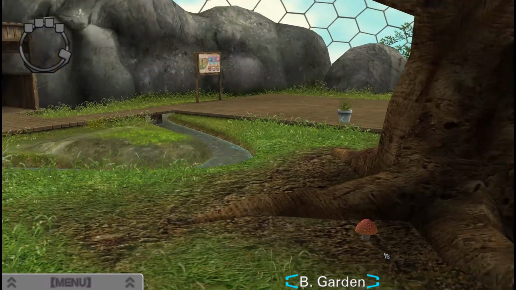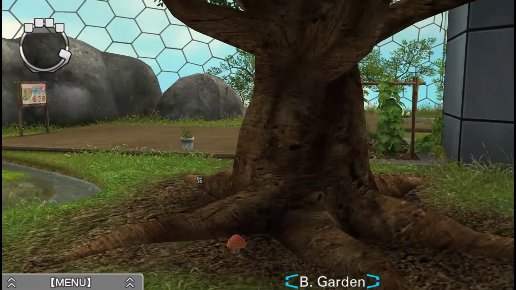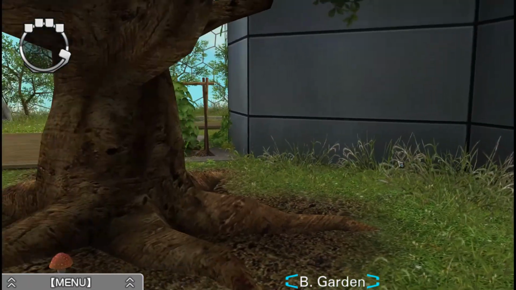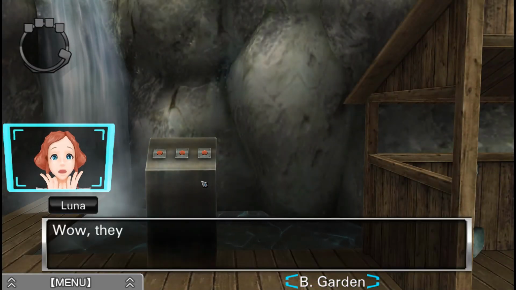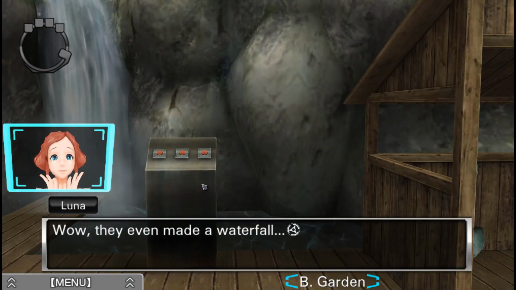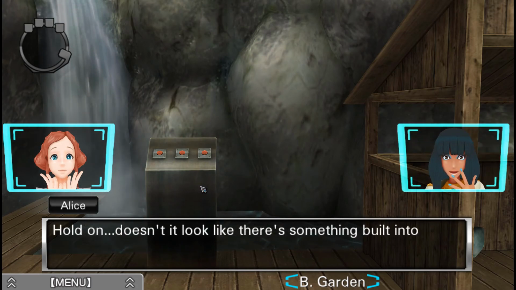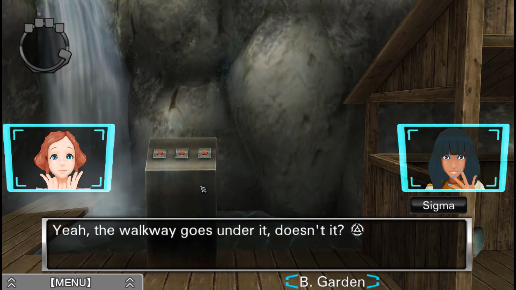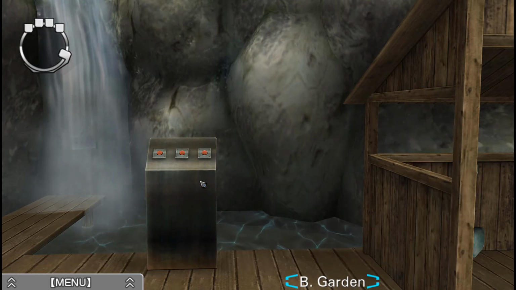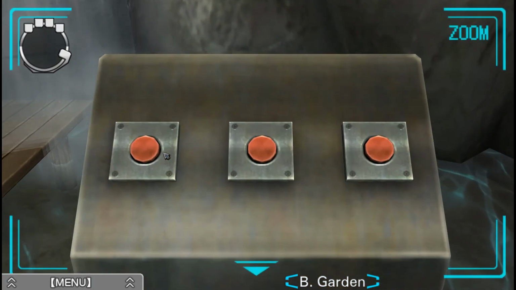Was there anything we want to click? Oh, it was a mushroom. Okay. I didn't want it anyway. Considering you can click on it, I assume we need it eventually. Maybe you need to get like a shovel or something. Wow, they even made a waterfall. Hold on. Doesn't it look like there's something built into the rock wall behind the waterfall? Yeah, the walkway goes under it, doesn't it? Yeah. Probably have to turn the water off first.